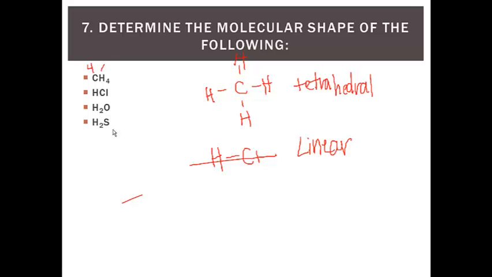For water and for this compound here, oxygen and sulfur are pretty much the same. They have 6 valence electrons, so chemically speaking, they're interchangeable. So if I have oxygen or sulfur, they're all going to have the same number of valence electrons, and that's 6. So the hydrogens will come in here where there's a hole. Hydrogen each has 1.